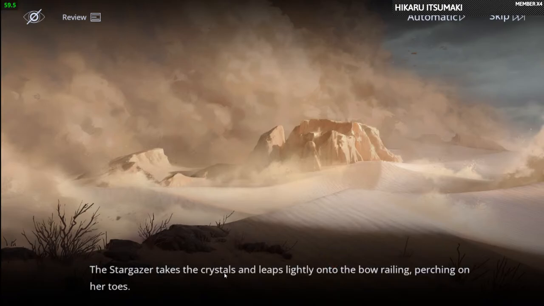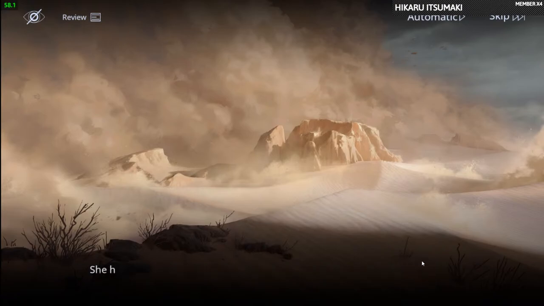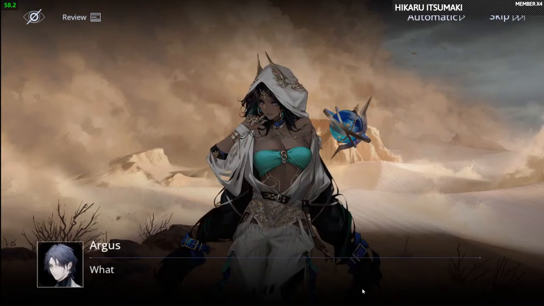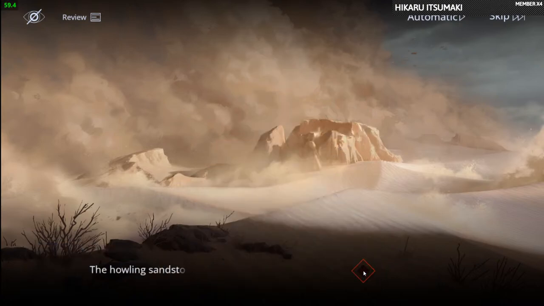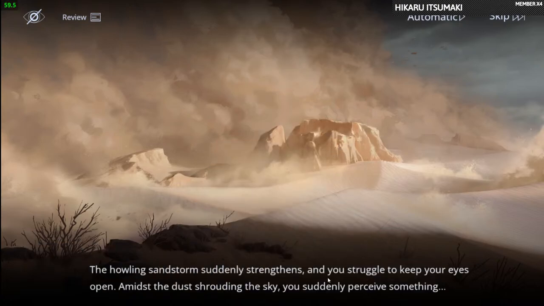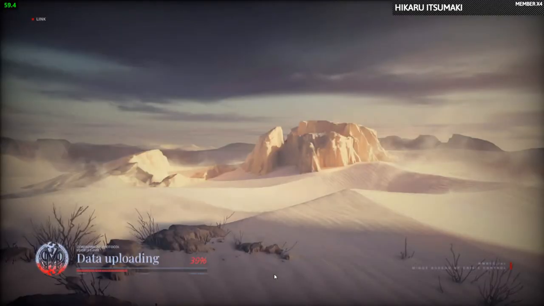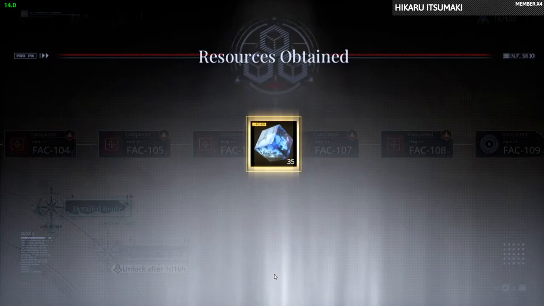She leaps slightly onto the bow railing, balancing on her toes. She holds a crystal in her hand, letting the sand lash her hair and clothes. Chief, go and experience that dangerous path you're determined to take. You struggle to keep your eyes open amidst the shining sky, and you suddenly perceive something. The wind subsides and the dust disperses. Stargazer has long disappeared from the bow rail. In front of the sand ship are several sandstorms with gaping mouths. Wow.